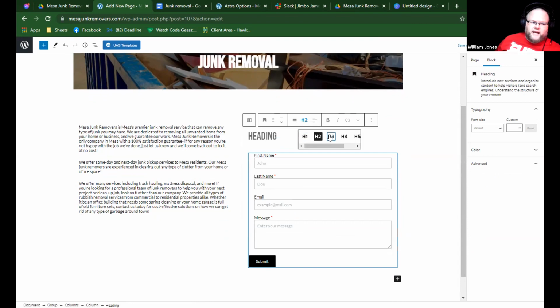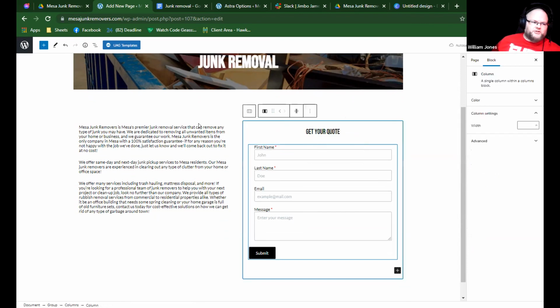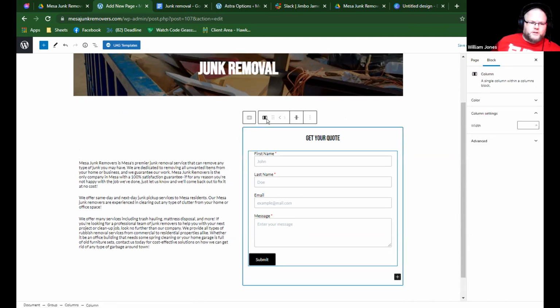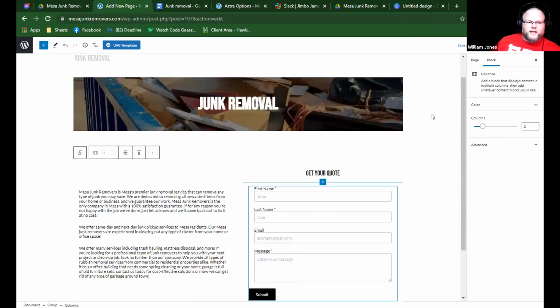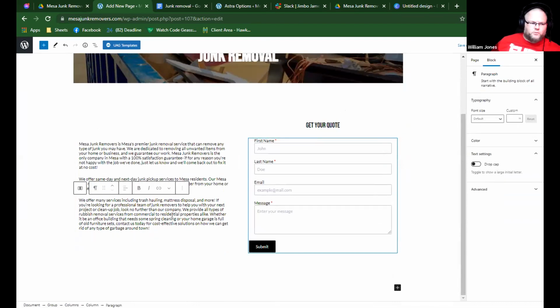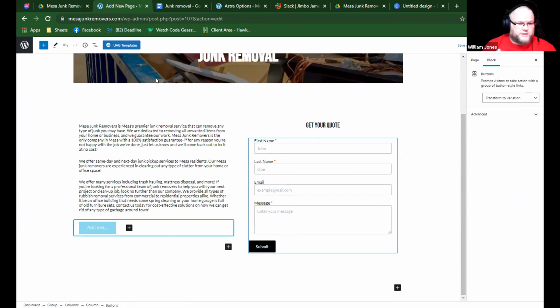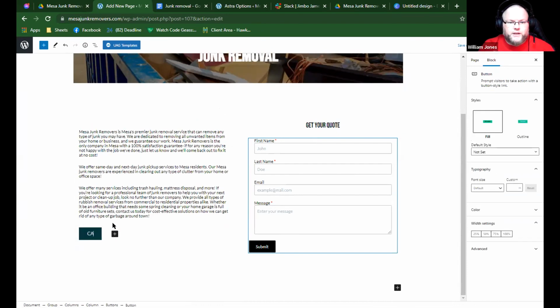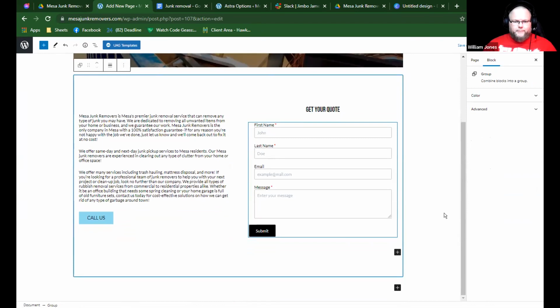So on the left-hand side, our text is always modified and SEO'd for, in this case, Mesa, Arizona, junk removers or junk removal. He's going to put a quote form on the right-hand side. We always want quote forms, contact us now buttons, etc. You'll go to websites a lot of times, and what I see is content and a contact us now or call to action button way at the bottom.